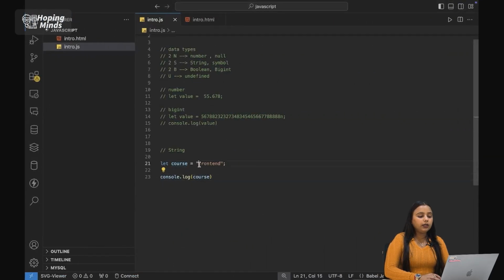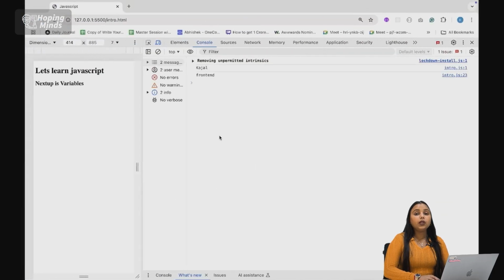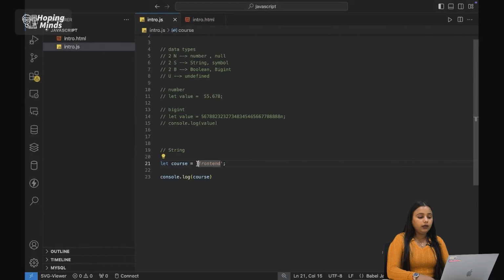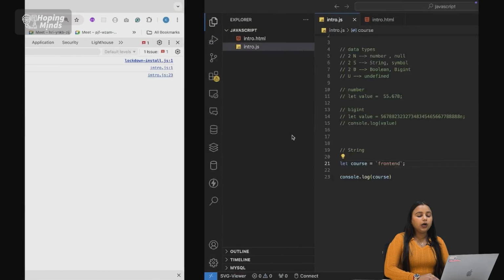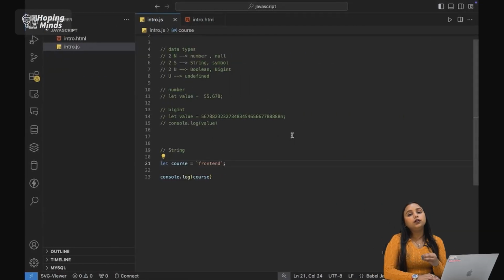And if you write the same thing in single quotes, it is still a string. If you write it in template literals like this, it is still a string. But a literal is a little different from the other two quotes. Let me show you how it is different.